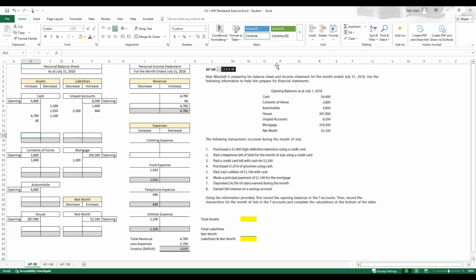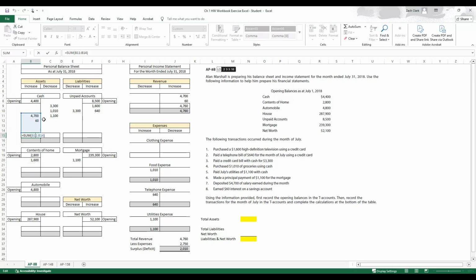Now let's go through and basically do the same thing of just summing up our T accounts. Again, I'm just going to use my auto sum function because it's quicker. Sometimes when you push auto sum, it'll accurately grab all the accounts. In this instance here, let me just highlight that. So I clicked auto sum. Excel sums whatever's above until it sees blank cells. But in the instance of our T account, where we want to add everything on the left side, including the increase, this is not going to summarize all the stuff that we want. We want to get the 4,400 in there as well.